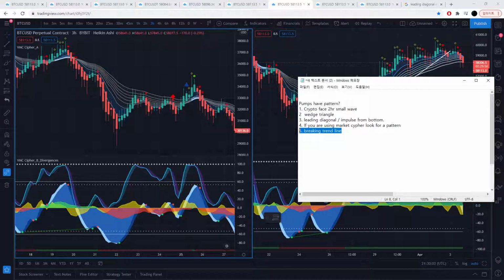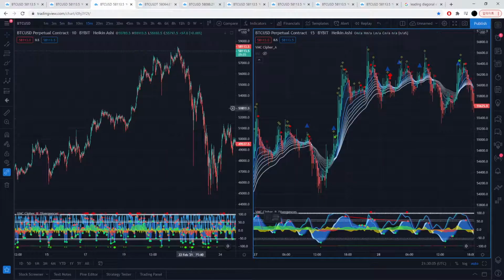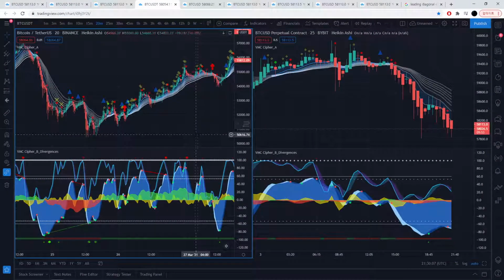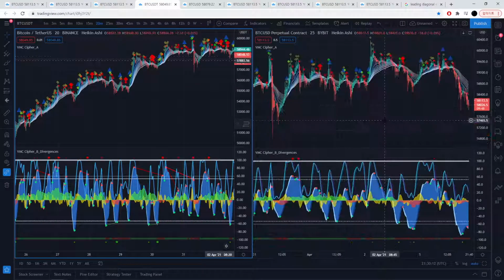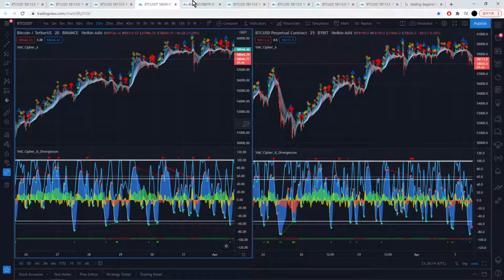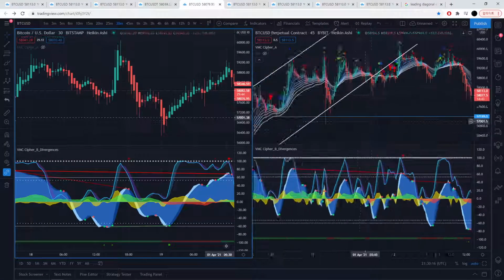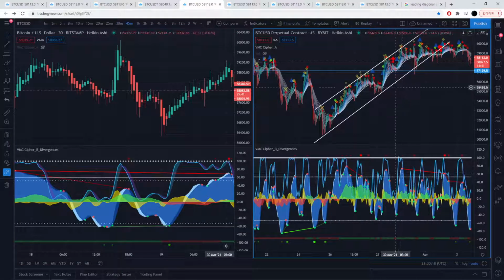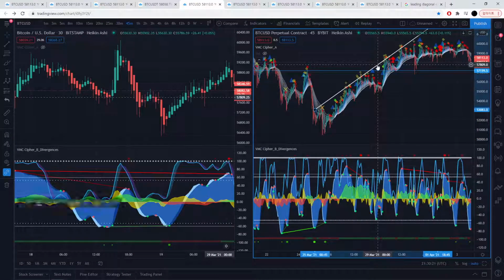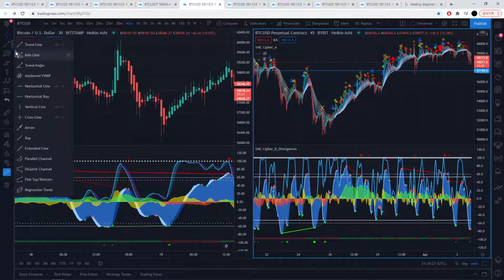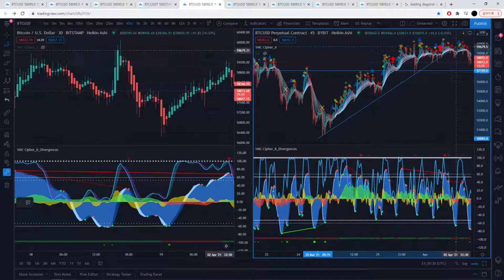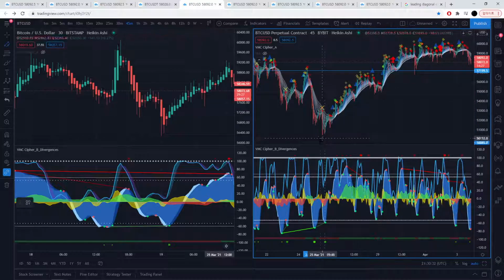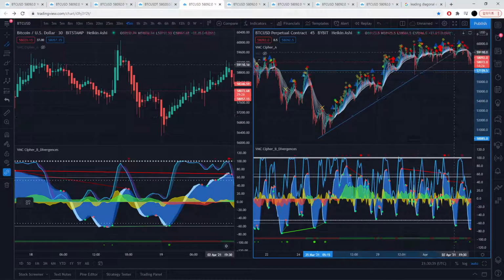Okay, so that's it. And trend lines. Yes, these are very, very important. You have to learn how to see the trend and when it breaks. For example, right now we have recently just broken the trend line, right? Go to this place and click parallel channel and you just draw the line. That's it. Very simple. From bottom to bottom, the lowest, lowest.